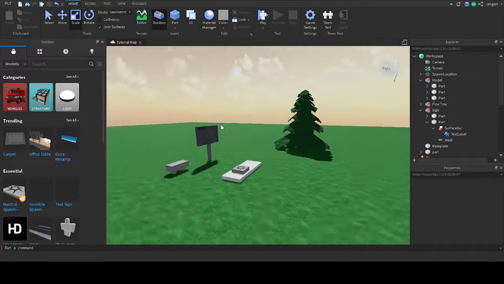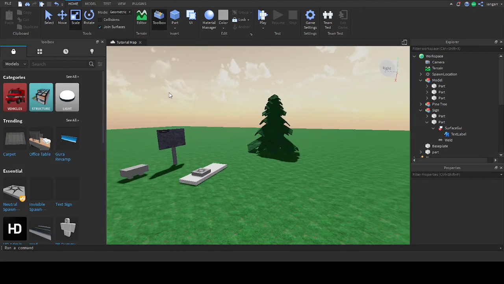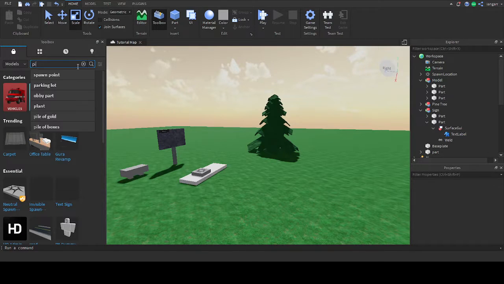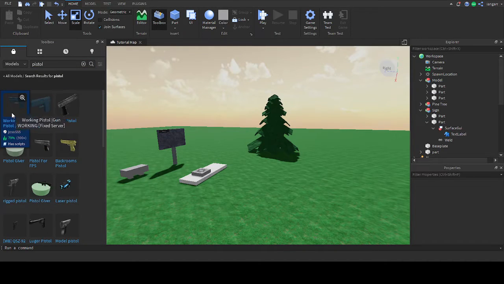But yeah, now we have sign, and if you wanted to add, like, let's say you wanted to add a pistol, you're able to add something into the starter pack.